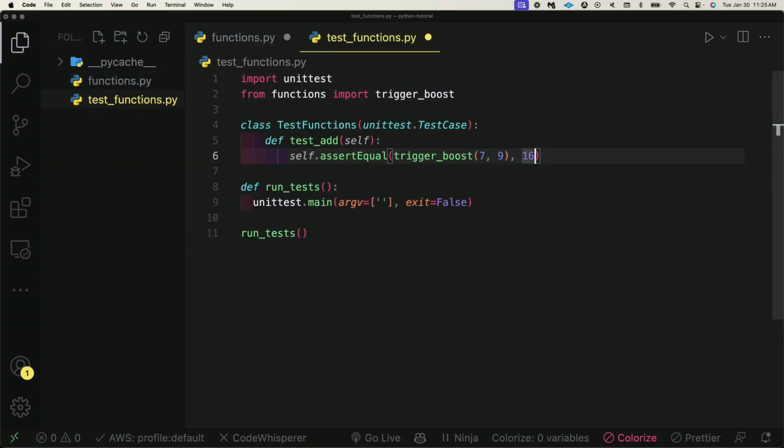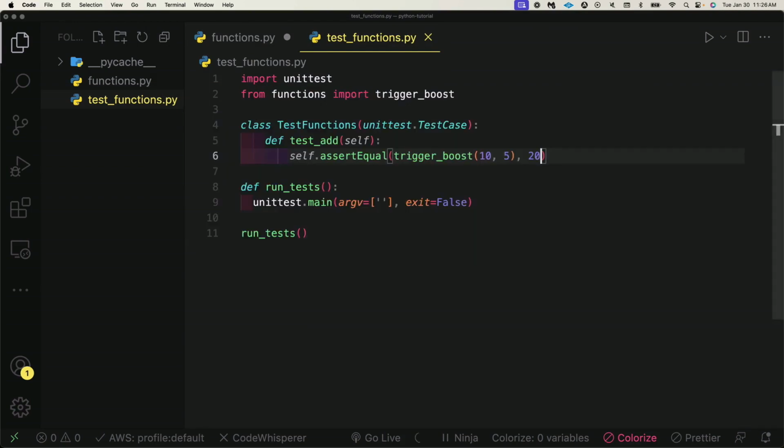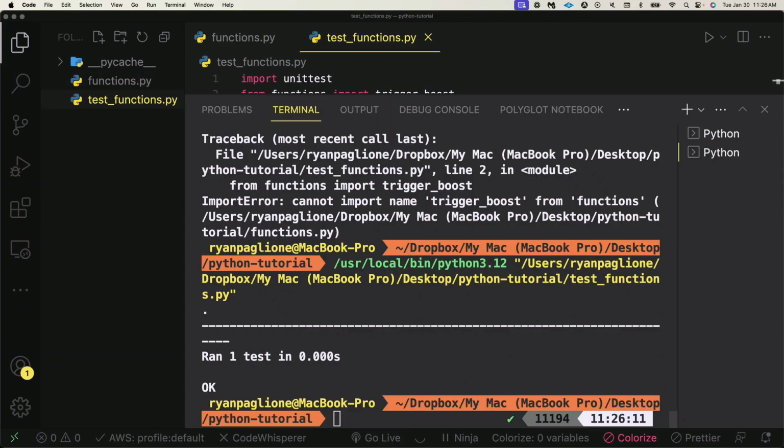So quick math off the top of my head, we're going to have to update this a bit, but hold on, let's do that. So we'll say 10 plus 5. I think this will work. So let's go ahead and run it real quick. It's like we're breaking something. Hold on. Boom. Okay, I just needed to save the files, but you can see that the test did pass.